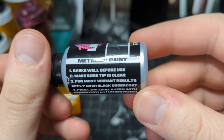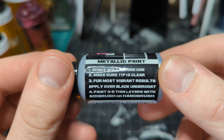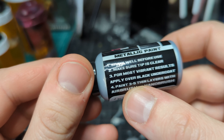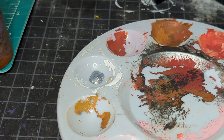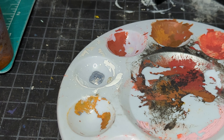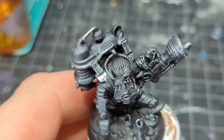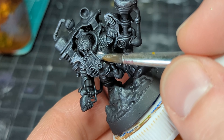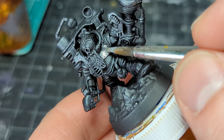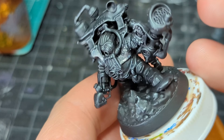Now with that out of the way, we're going to turn to our first experimental metallic, which is Turbo Dork Tin Star. The directions say to shake well and paint over a black undercoat in a few thin layers. I've used Turbo Dork before and you should definitely do exactly what they tell you to. On the first pass I thought it looked very nice as is, but it will definitely require two passes. It is super vibrant and I am very into the look of this metallic paint from one coat.